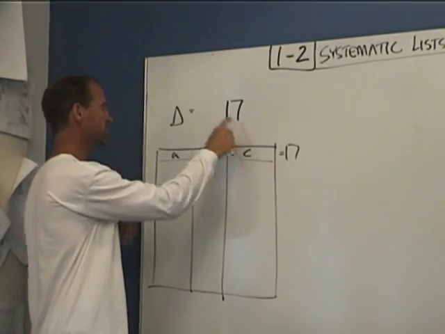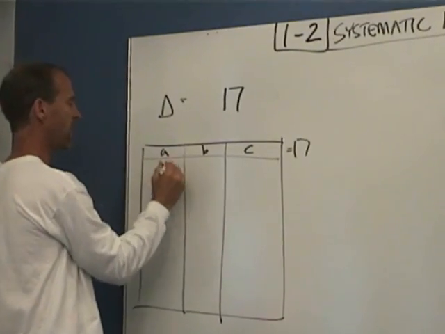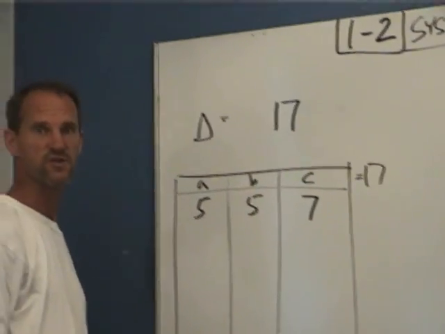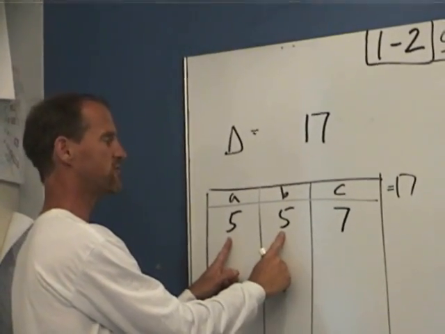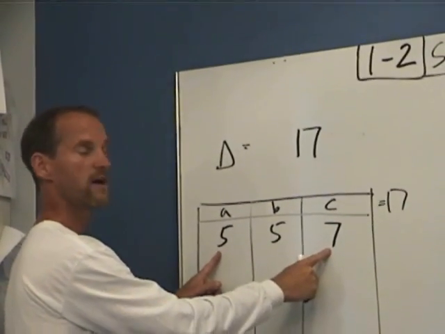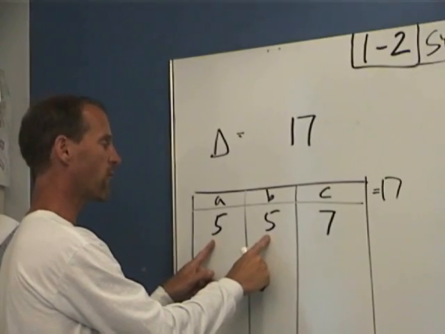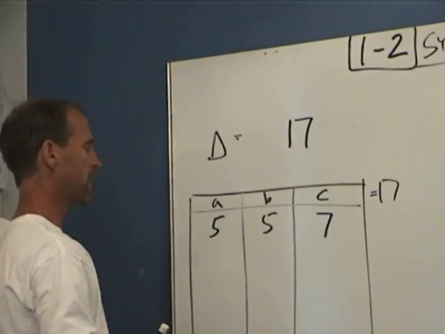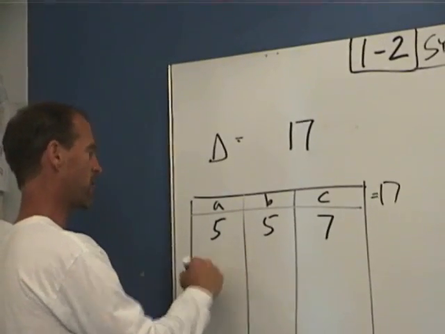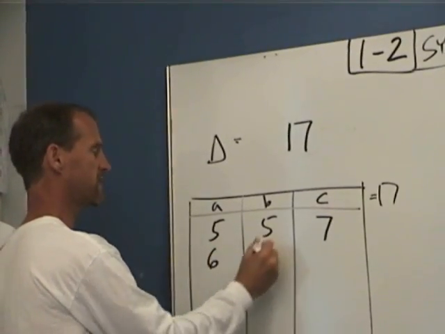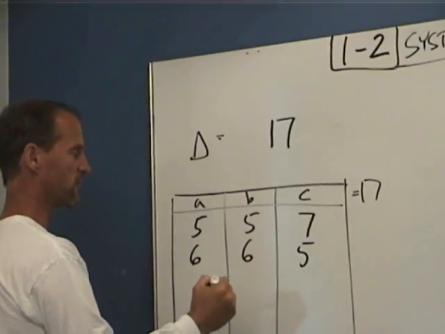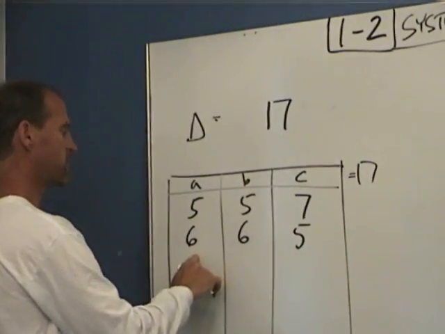So for the isosceles triangle, at least, I could start with 5 and 5 and 7. And that will give me a triangle, because 5 plus 5, our two shorter sides, add up to be more than 7. But clearly 4 plus 4 does not add up to be more than 9. And then, to keep it isosceles, I can try 6 and 6, and then take away 2 and make this 5, and that's going to work. Any two sides add up to be greater than the next one.